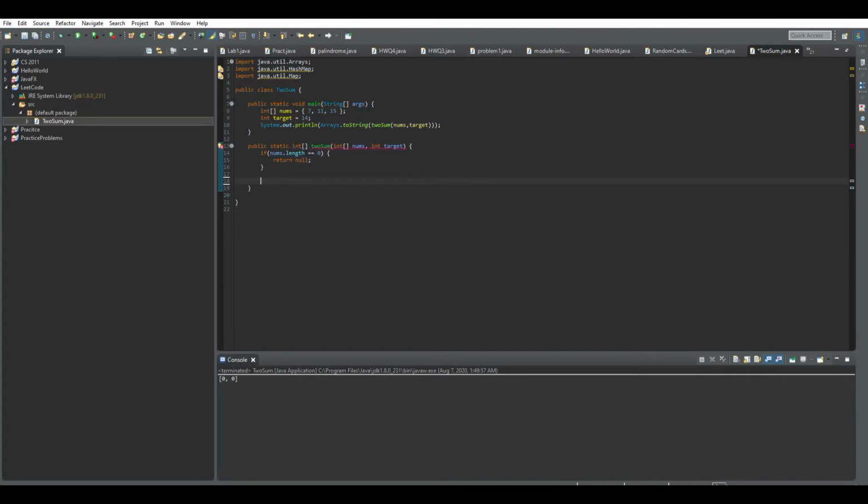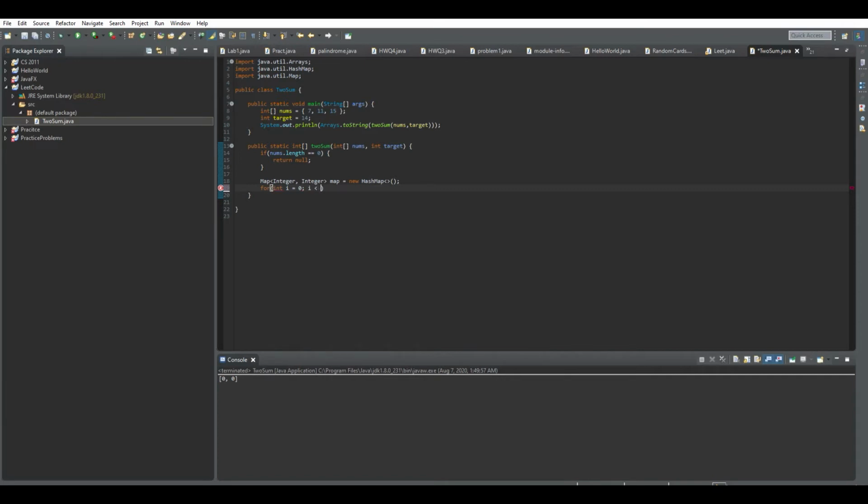Okay, so once we have that out of the way, the first step that we said we're going to do on paper is creating the for loop to create the hash map. So let me instantiate it, map. And then we called it map. So right here we're instantiating the hash map, and then right here we're gonna fill up the hash map with the values.